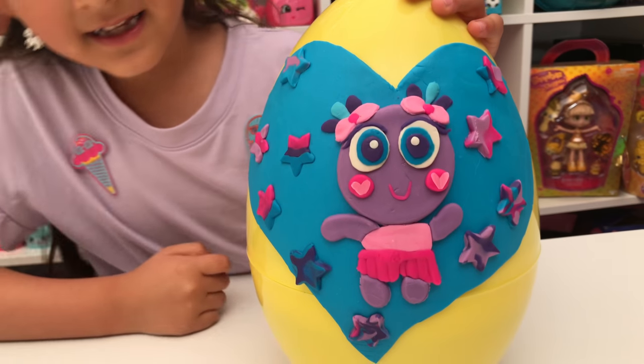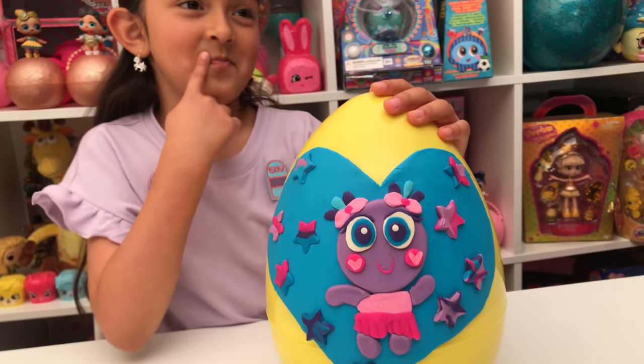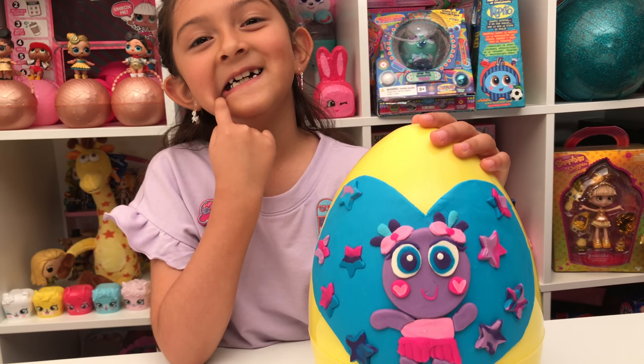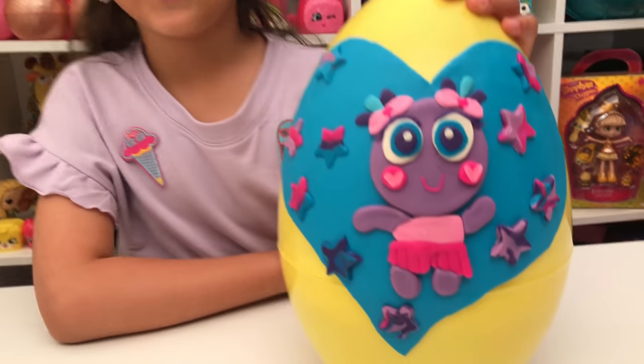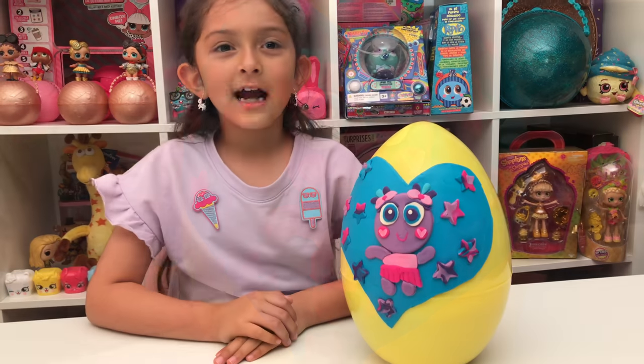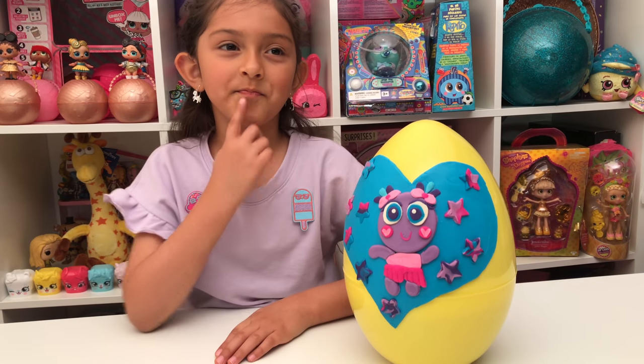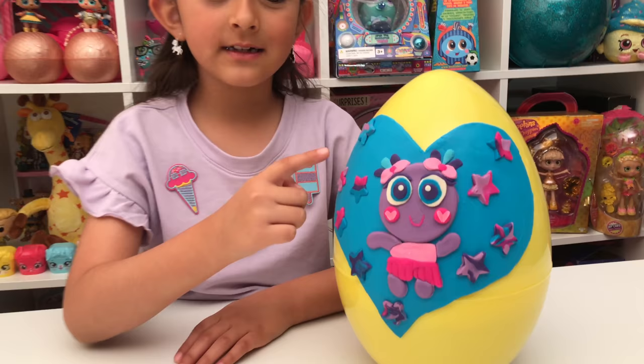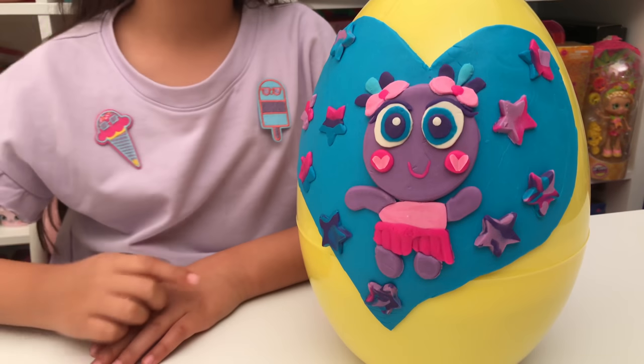So what do you think that is inside, Aubrey? Eggs? You think there's eggs inside? I think there's eggs. Okay, we'll have to find out. How should you open the egg? I think first we should take off the stars, then the heart, then the neonate baby off.